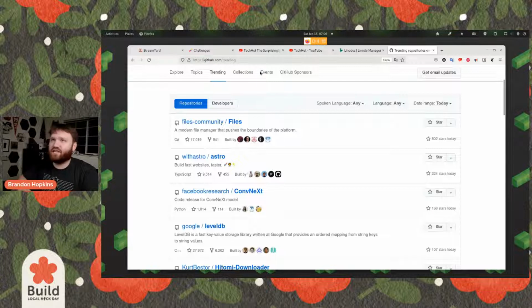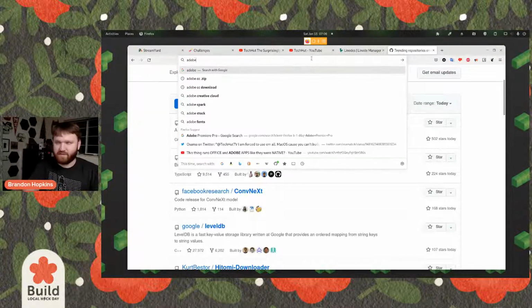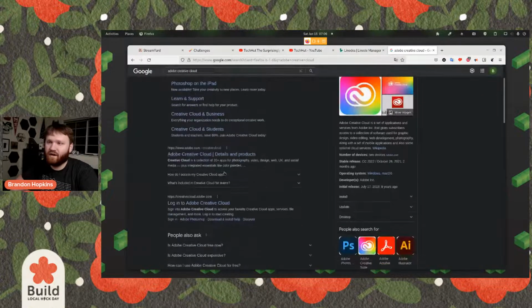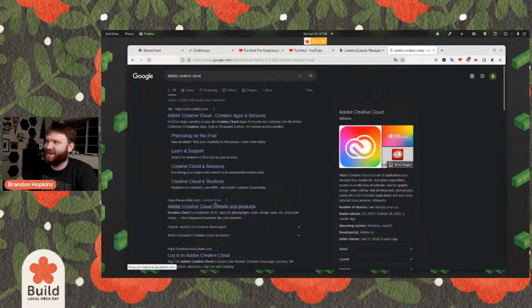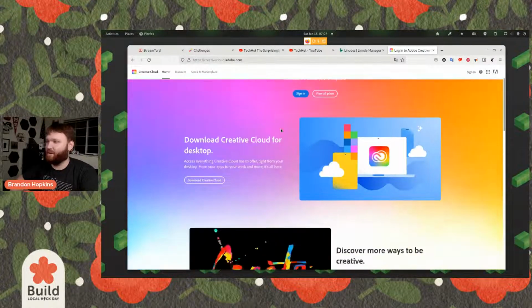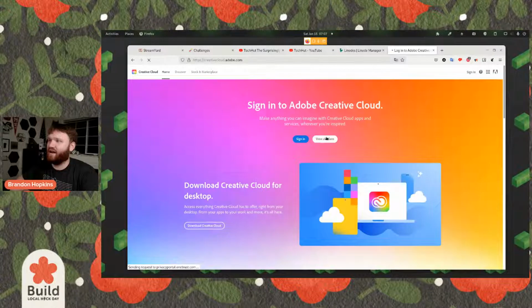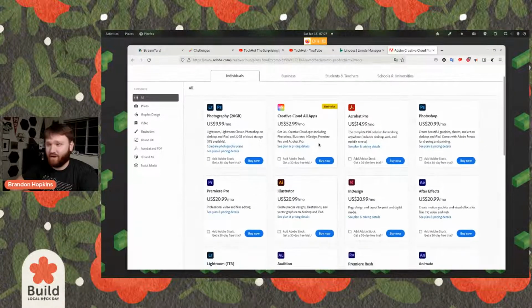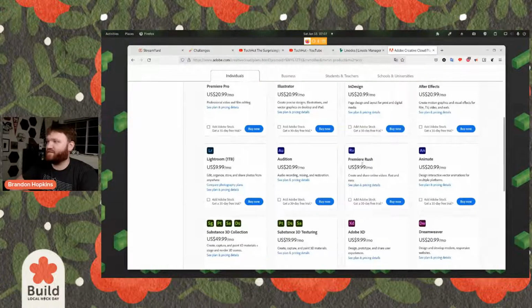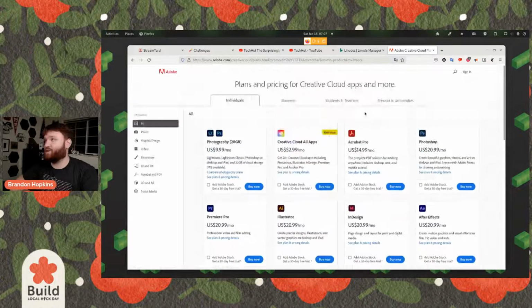So the very first thing that I'm going to do is, let's go to the Adobe website, because this is what a lot of people use. Adobe Creative Cloud. This is the proprietary big boys when it comes to creative solutions for video editing, photo editing, and things like that. One of the problems with this is it is not free. Just single applications are anywhere from $10 to $20. If you are a student, there are some discounts.